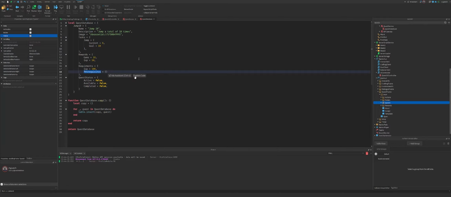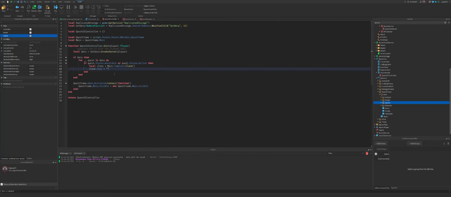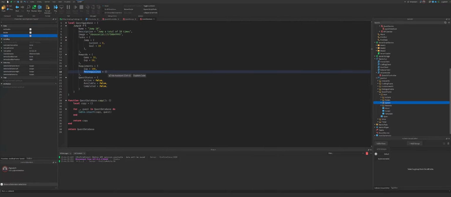So now back here in our UI controller, it does the requirement checking for us, so we will need to include the requirement ourselves. We'll set the text of the clone to be the quest.name as shown here.